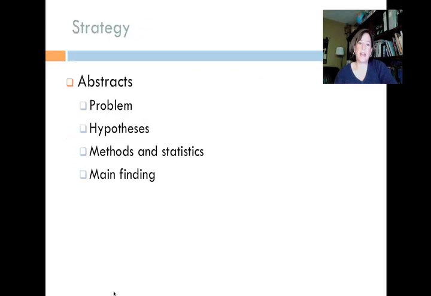One strategy that I like to use is looking at abstracts. When you are searching for research, you don't have to read entire articles in order to try to find the information that you're looking for. You can look at abstracts, and there are databases that are just databases of abstracts. What I like about abstracts is it's typically a short paragraph, maybe 70 to 90 words, very short paragraph about what the research is about, so the main research problem, what the hypotheses were, a quick sentence or two about the methods that were used, and somewhere in there you actually might see information about the sampling method that's used, the sample in the abstract.